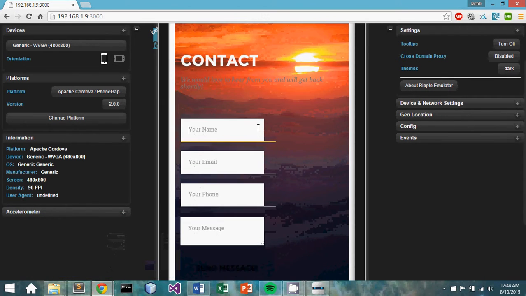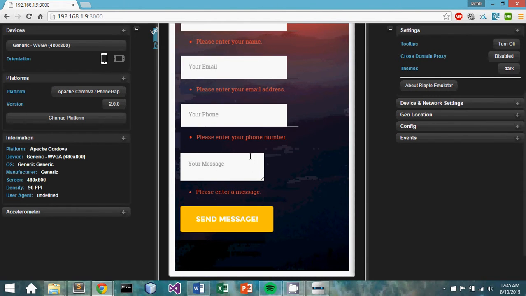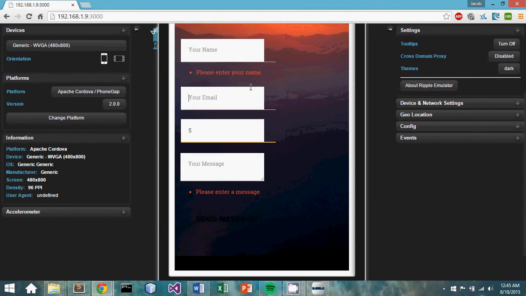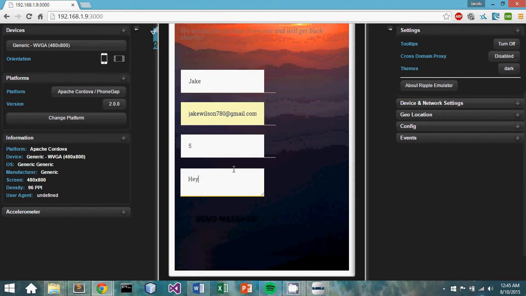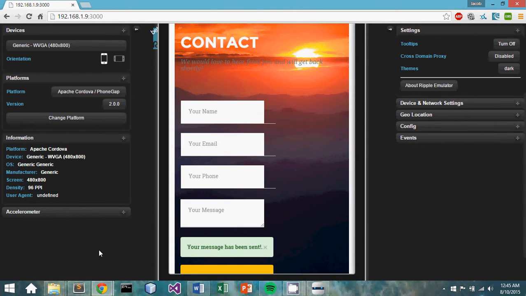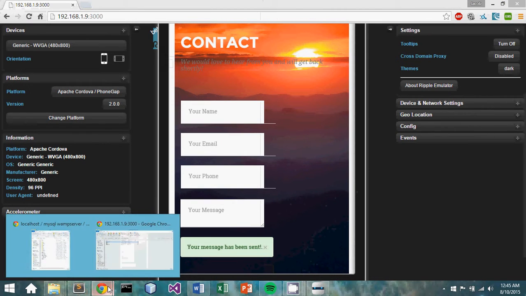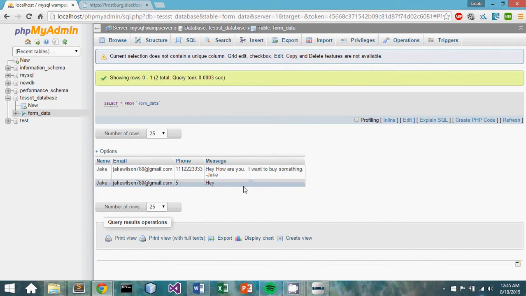But one last thing I'll show you is the checks that I can make with this, and really it's that jQuery Bootstrap validation form thing. It's fantastic. You can go ahead and just do this, and we'll just say a phone number is in 5. We'll make a correct email. Go ahead and do that. And then we'll make a correct name. We'll do a number like that. And it's going to let it do it, but it's one of those things where it works pretty well. I really like that form. And I'll go ahead and refresh this real quick. Show you there. See, yeah, it's popping up on my server.